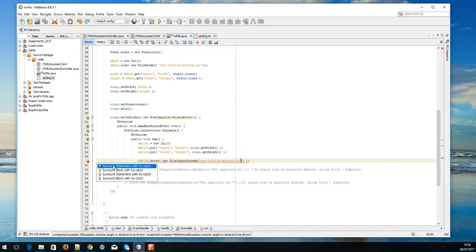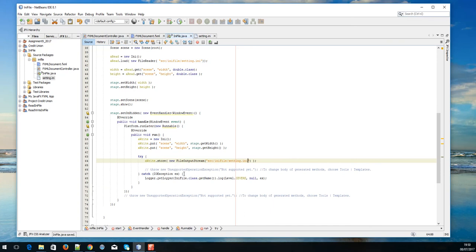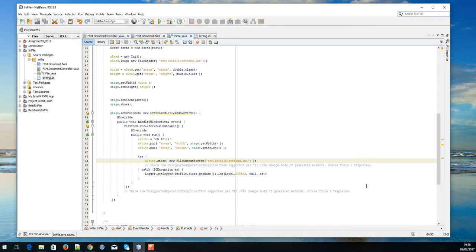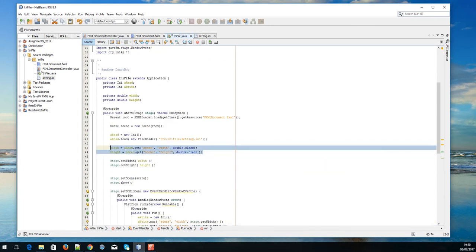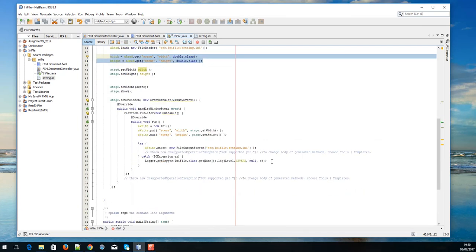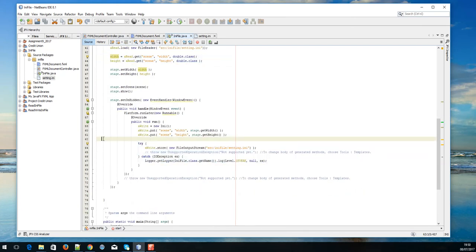I think we have to throw a try and catch, and here you go. Now we do have it. So in the first part, we're reading the values, and when the user is going to close down the application, we are writing down in setting.ini.